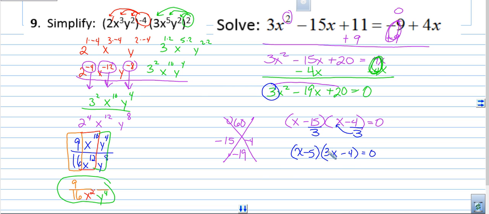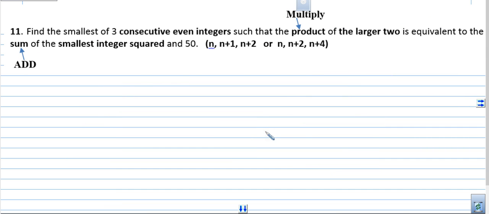equals 0. And then you get x equals positive 5 and, or, I guess technically it's a better word, x equals, and then you do the opposite of 4, or negative 4, which is positive 4, over 3. And then you could set each of those equal to 0 if you'd like, but best case scenario, just remember the shortcut, and you don't have to worry about it. Okay, so that's questions 9 and 10. Let's move on to question 12, or 11.